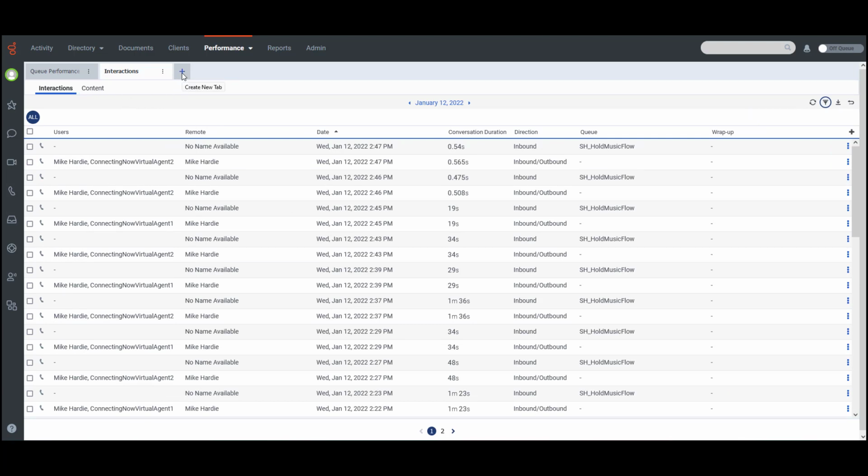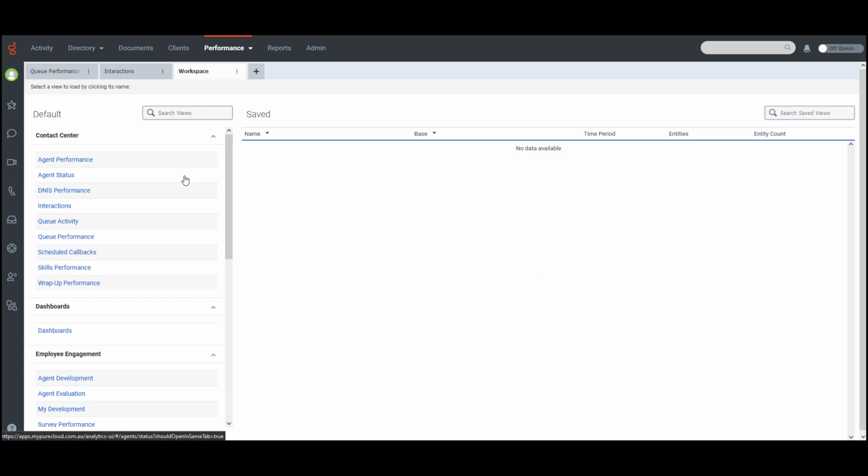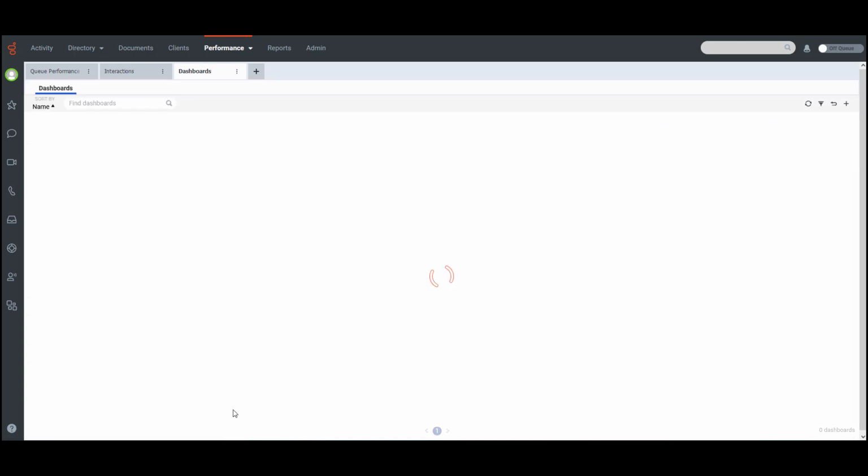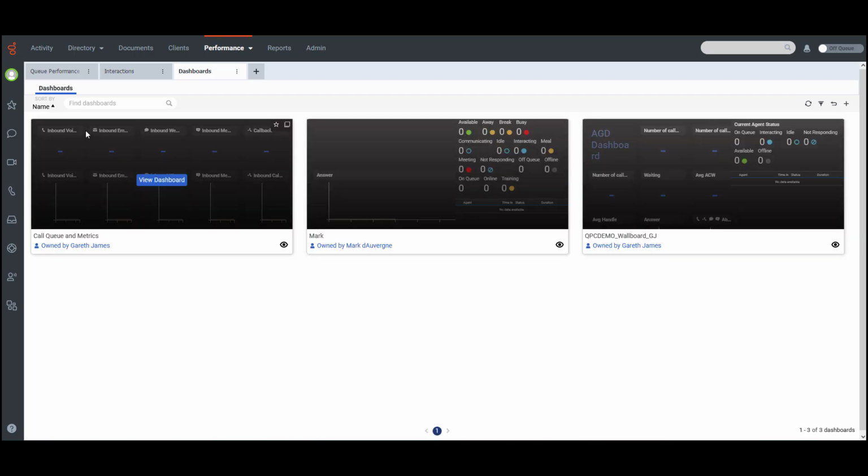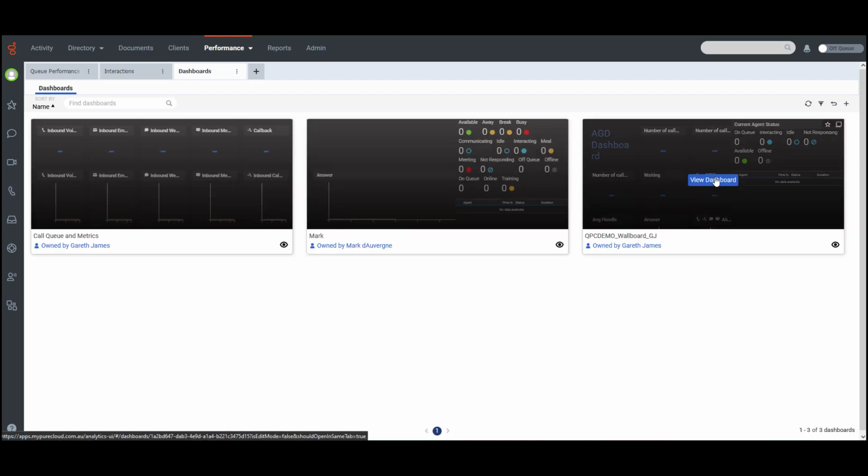And if you want to add another view, hover over it, click on the plus, you can see it says create new tab. And for example, let's have a look at our dashboards, which has been moved to a dashboard workspace view. So when you click on it, it should load up all the dashboards that you have. Here we are with all the dashboards.